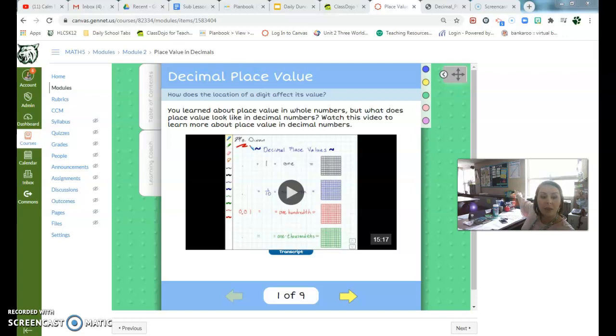Now, if you remember, you can point to it behind me. Right there, I have a place value chart on our math board. So that is going to be there for you to reference throughout the next few lessons. If you want to use that, it is there. That is a tool for you, and I want to make sure you use it. Going to go ahead and get started.